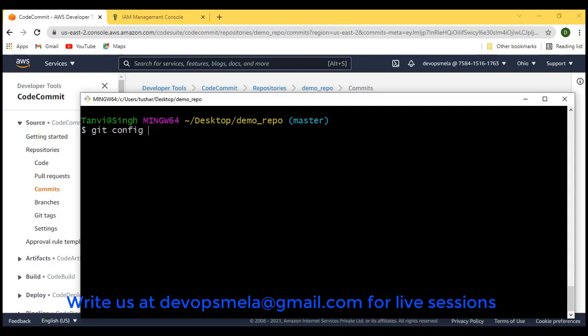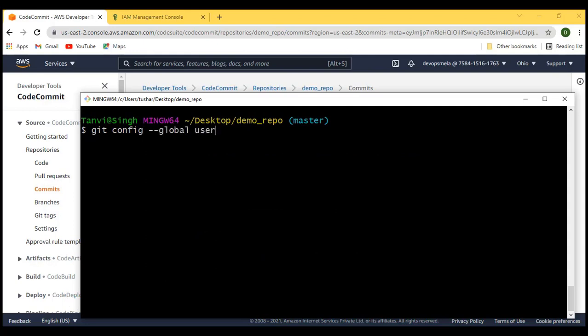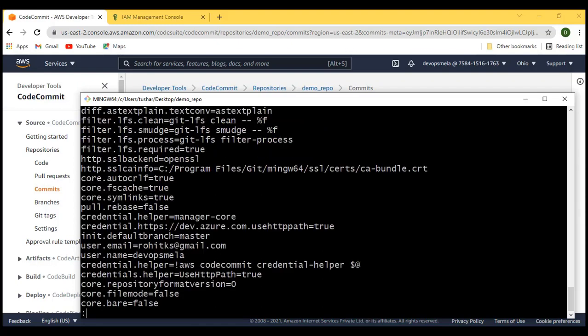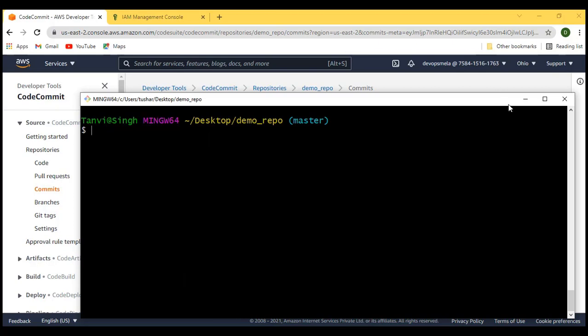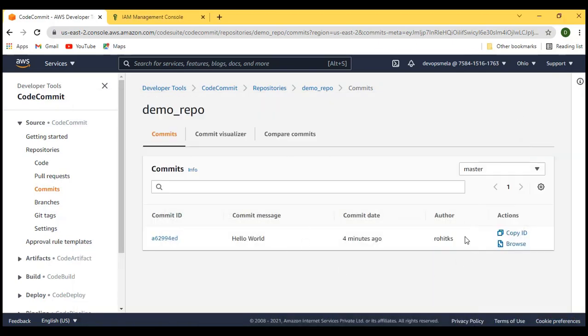With git config --global, you can give a name and change it to devopsmela. I can change the email ID too, but there's no need. You can simply check that the username got changed over here, so we are good to go. Now when I start pushing new commits, you will see the author name as devopsmela.